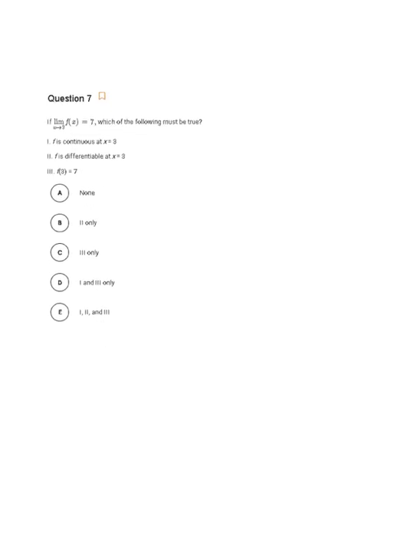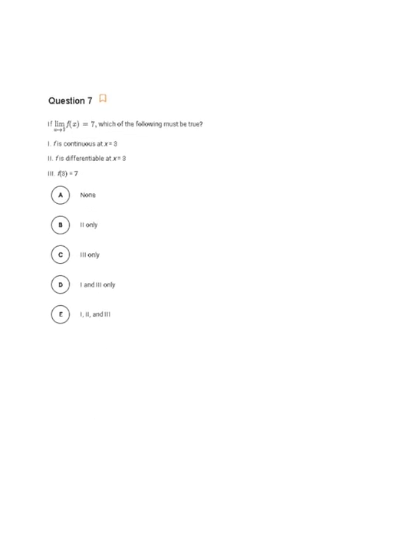Okay, number 7. They're telling you the limit as x approaches 3 is 7. Which of the following must be true? Well, here's the thing, guys. If the limit exists, that does not mean it's continuous. I have no idea if f of 3 equals this limit. How would I know? So this is what I would need for it to be continuous, so I cannot assume that it's continuous.